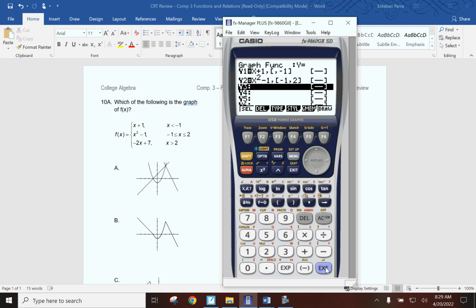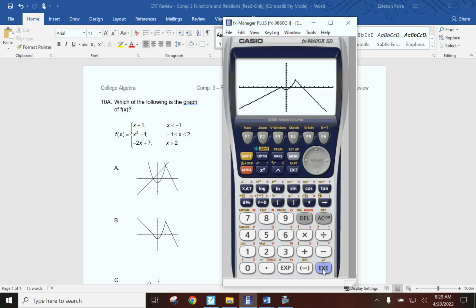And then the third one is going to be -2 x plus 7, comma, bracket. And then we have the 2, comma, 2, blank. Blank is just infinity. There's no infinity button. So the pattern for this is the first one will always end with the number, and the last one will always start with the number inside those brackets.